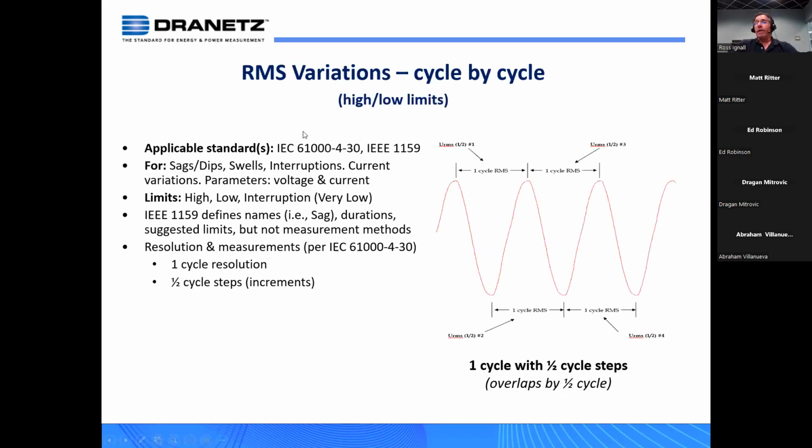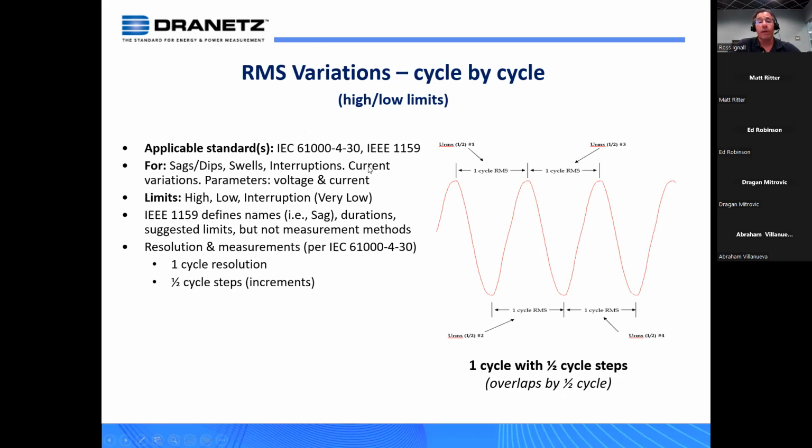Okay, and really continuing along, just starting with that, we have our first type, which we call here at Dran, RMS variations. It's really just referred to in the field as those sags or dips. Again, a sag is an undervoltage, a dip is the same thing, just an IEC term. You have a swell, which is an increase in voltage, and an interruption where voltage is not there at all. All right. So these are voltage variations.